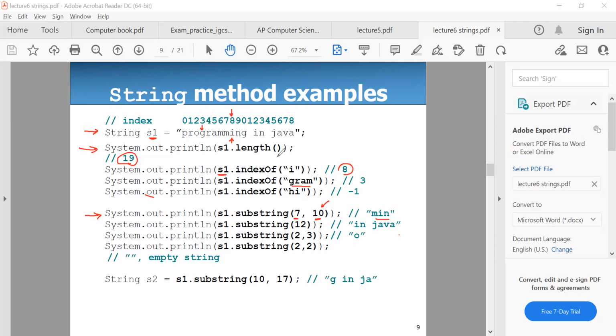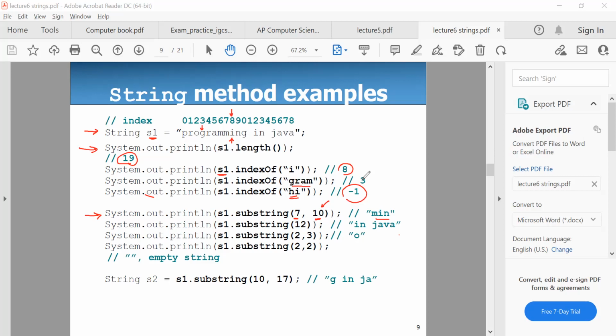Good. And what about high? Where is the first occurrence of high? There isn't any H in the string, so there is no high. That's why it returned -1. Does this make sense?